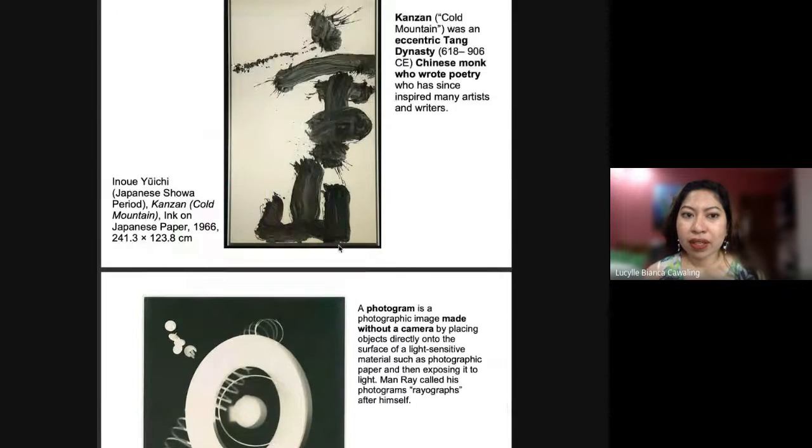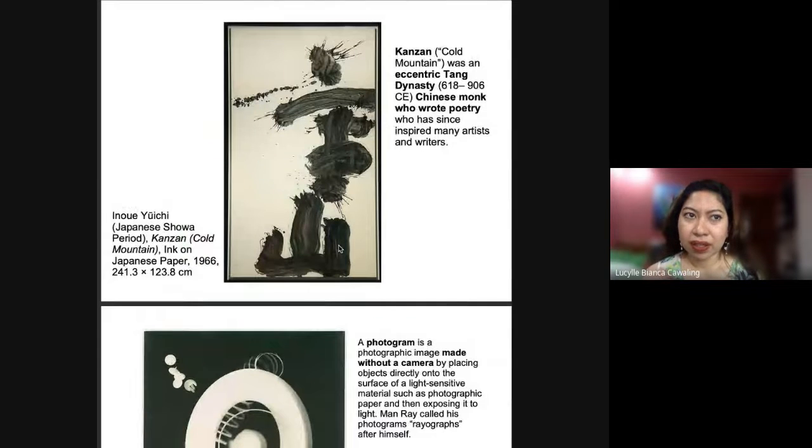Kasi their characters, the Chinese, Japanese, and the Korean characters, when you write it differently, because it's kind of pictographic, parang one stroke lang, you changed one stroke from a character, it would mean differently. It will sound differently.